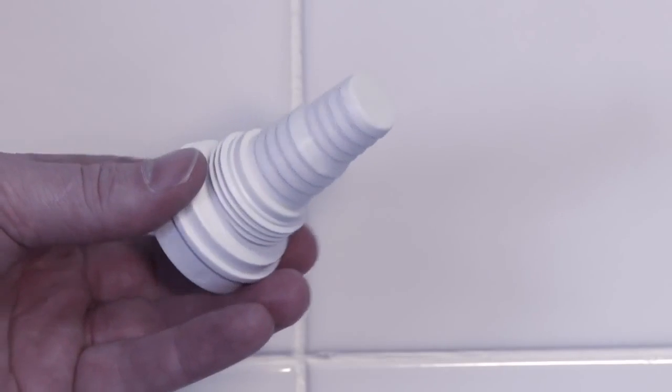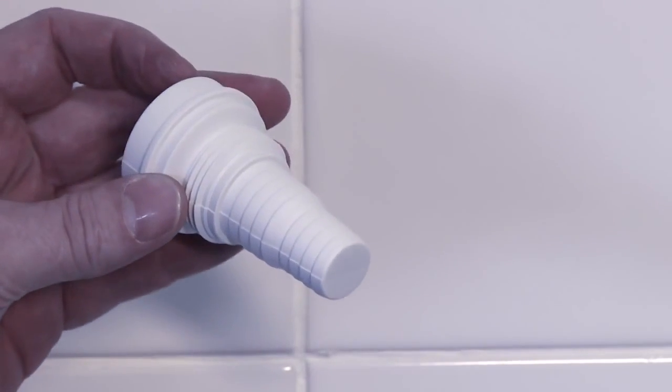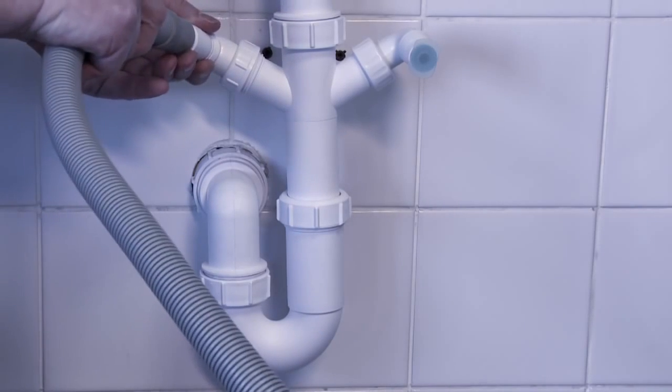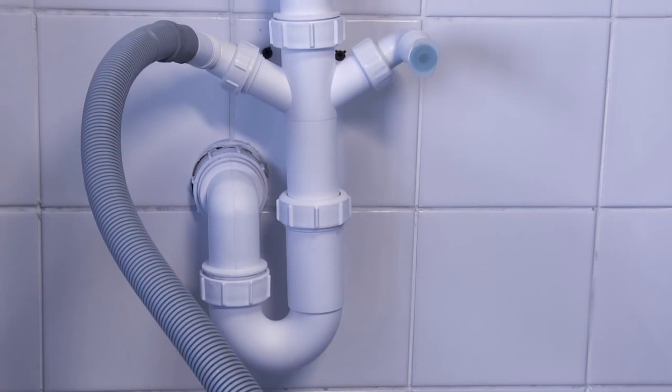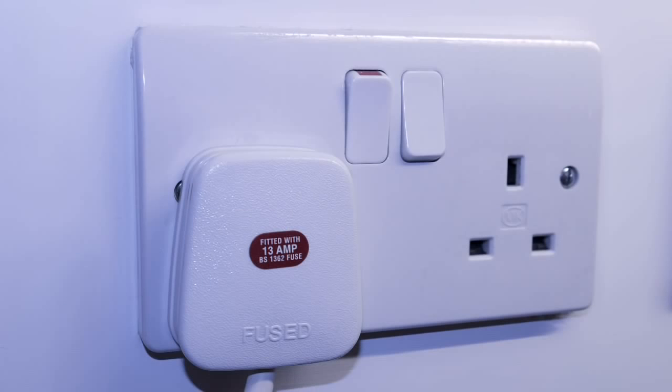With some other traps, you will need to saw off the cap. Check there are no kinks in the pipe, and connect the wastewater pipe to the trap securely. With some dishwashers, you'll need to use the additional adapter and clips provided to attach the pipe. Both appliances plug into a standard socket. Contact a qualified professional if you have any questions or concerns about the electrics.